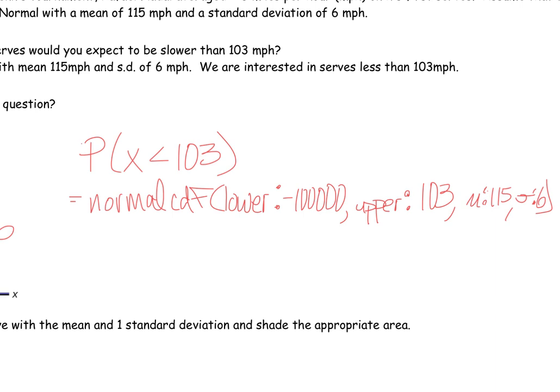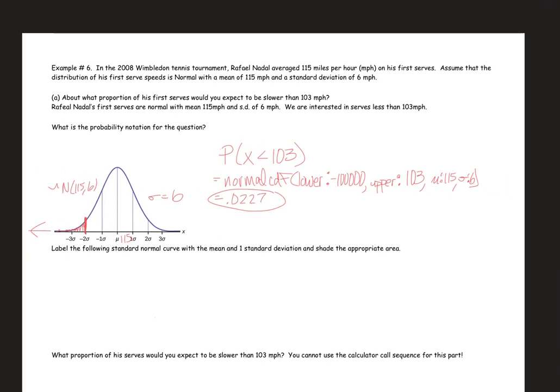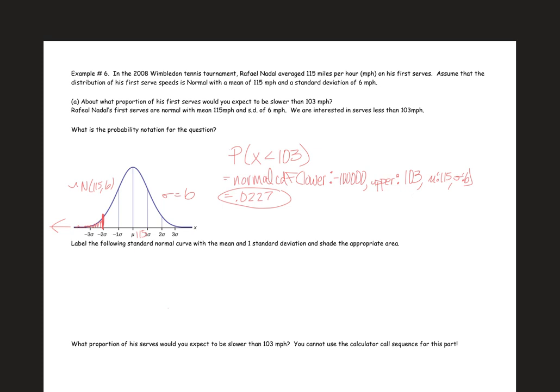So let's go to second distribution, and let's plug this in. We've got negative 10,000, and then 103 is our upper bound, and it should have the same mean and standard deviation from the last calculation. And here it is, here's our probability. It is 0.0227, which is about 2.3%. So really close to that 2.5%. But that 68-95-99.7 rule is sort of a rule of thumb, not an absolute. So here's actually the percent that's below 2 standard deviations. It's interesting to see, it's not quite 2.5%. Okay, and there we go.